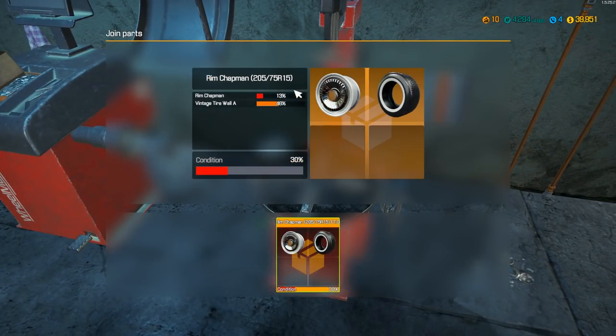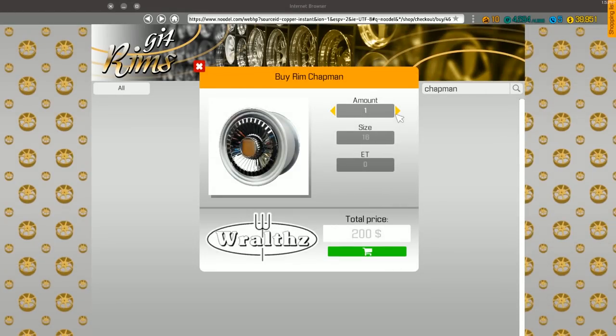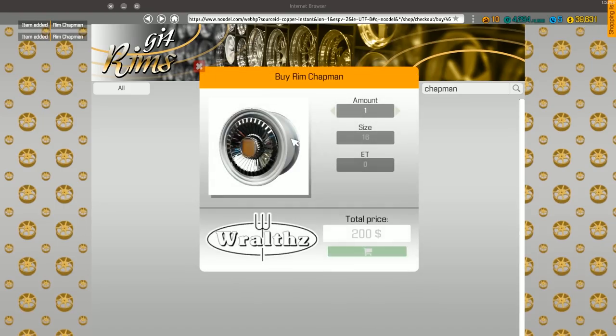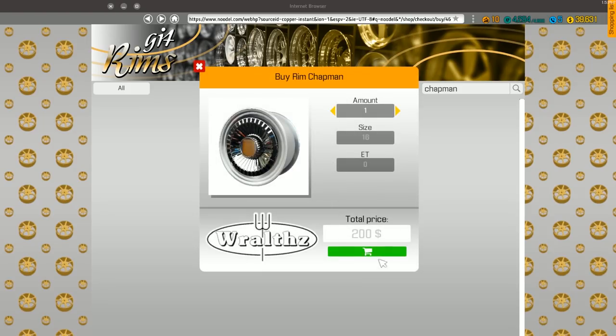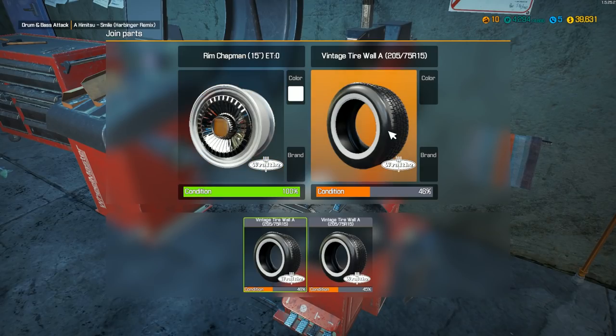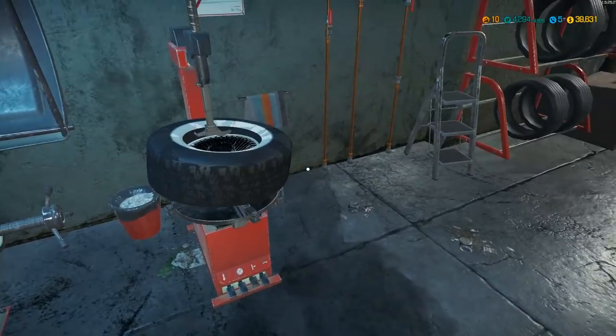I need R15 with zero. Two radius 15, ET0. Let's go. From $40, cost 200. Okay. Yes, take it. Install new shiny rim and old broken tire. Feels good.